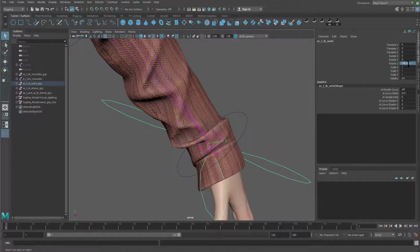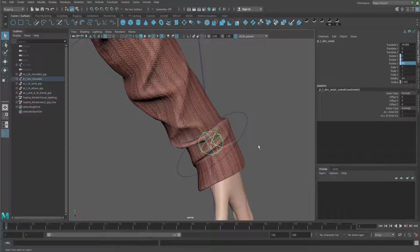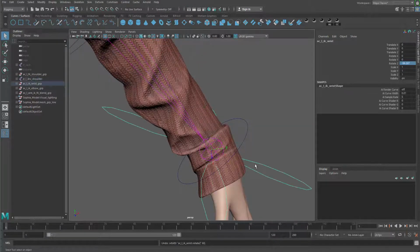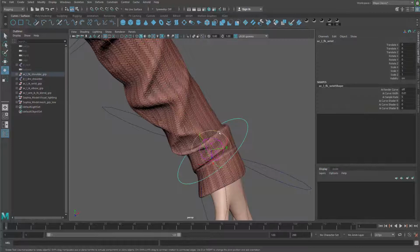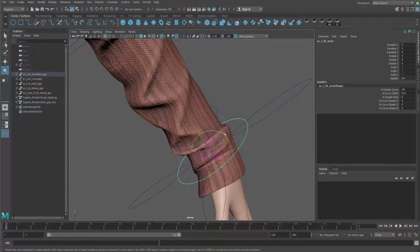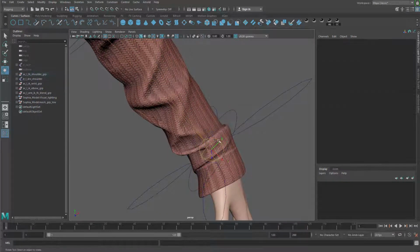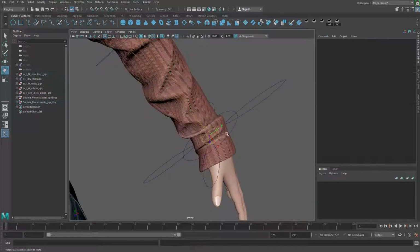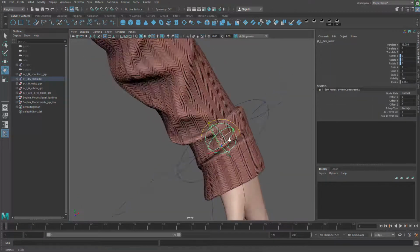But if you really look at the value we're getting, for example, I'm rotating 60 degrees, the value I'm getting here on the joint is only 30, which is half of the actual amount the controller has rotated. The same thing goes for the FK now. If I rotate FK 20 degrees, the joint will only be rotating 10 degrees. So they all have half control over this wrist joint now.